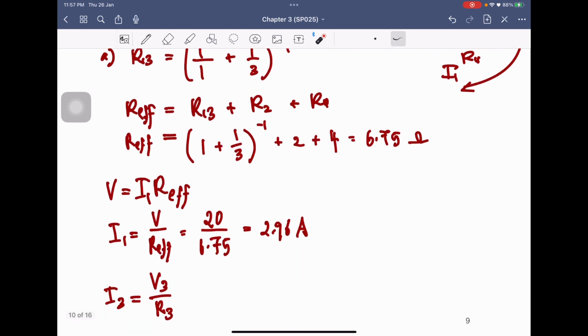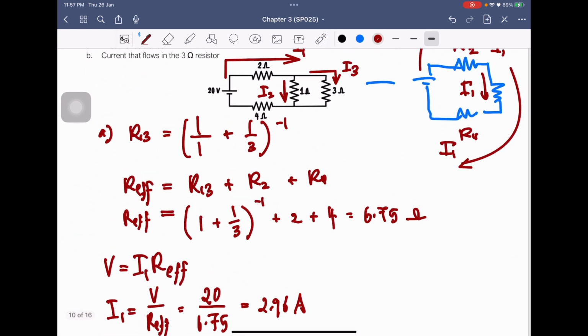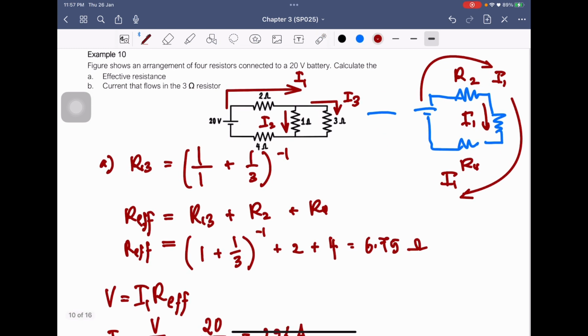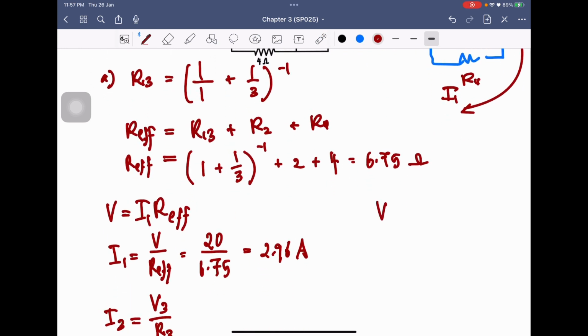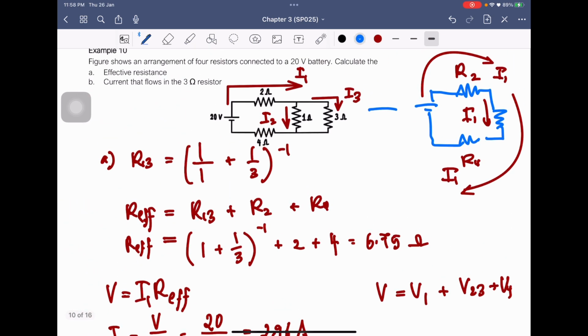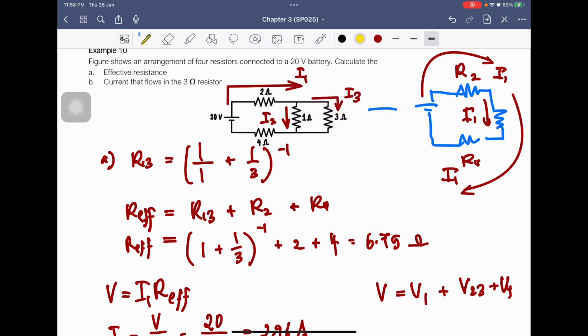First, we need to know the concept of voltage across the series circuit. So for a series circuit, we know that this is a series circuit. For a series circuit, the voltage across them adds up, so equal, sorry. So it will be V1 plus V23 plus V4. So where I got that equation from is I've created it based on this here.